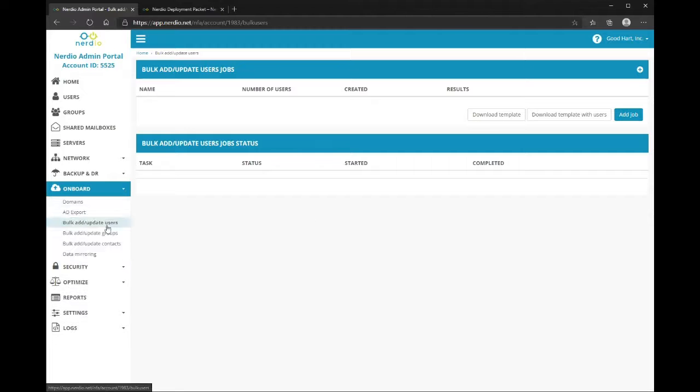And these tools, right? You can add and update users, groups, or contacts. And then you see the data mirroring job here, which is what we just went through. So what you can do is you can download a template with all existing users in the environment. So if you remember, they've already all been imported over, right? They're currently sitting within Azure. And what we can do now is we can download this template. It'll produce basically an Excel spreadsheet with a bunch of variables filled in as of what we know right now, right? So it's going to be email address, you know, maybe current Active Directory groups, any alias email addresses, first and last name, some information maybe about location if you have their addresses in there, right? It'll fill in as much information as we know at this point.